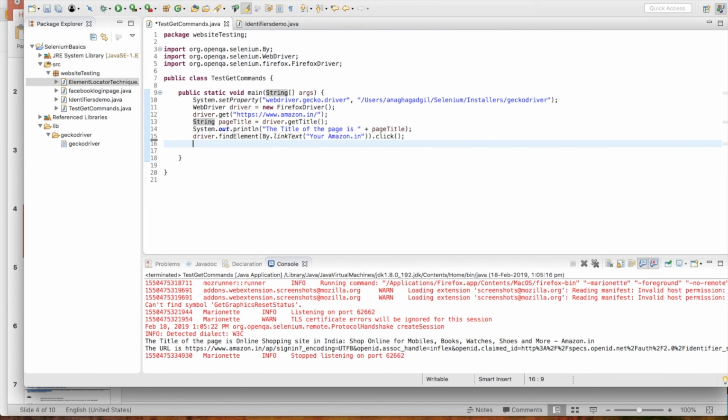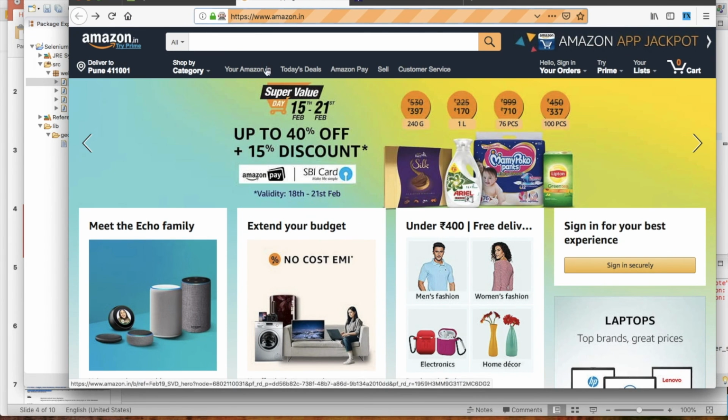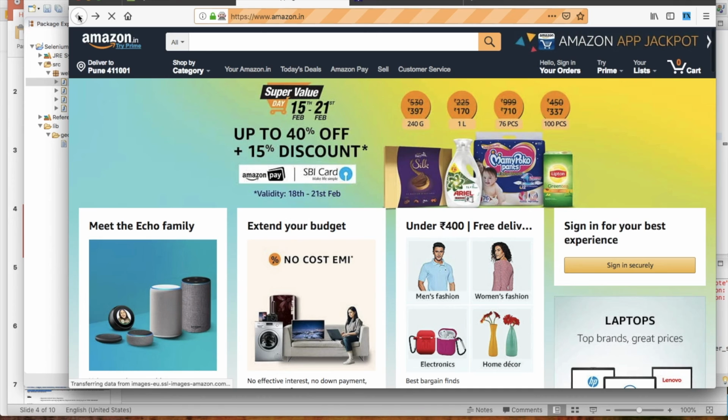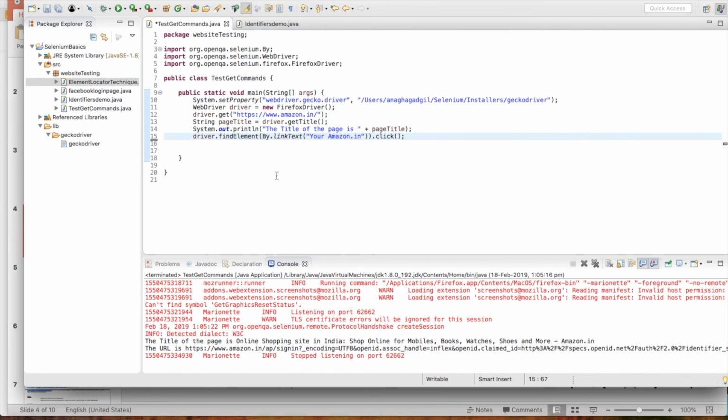Okay, alright. So now in this example, we are going to be clicking on amazon.in and then traversing to another link there, which is your login page, right? And then I will use a navigation command to return back to the amazon.in page. Okay, let's try to do this. Go back to your class.